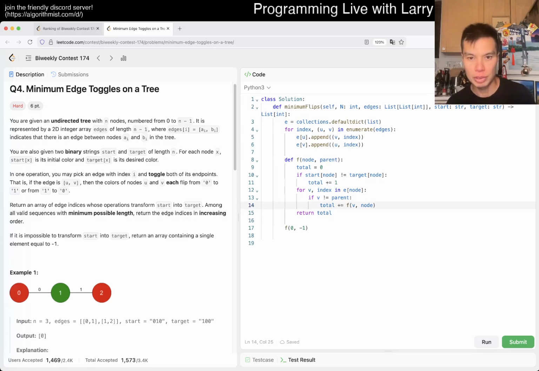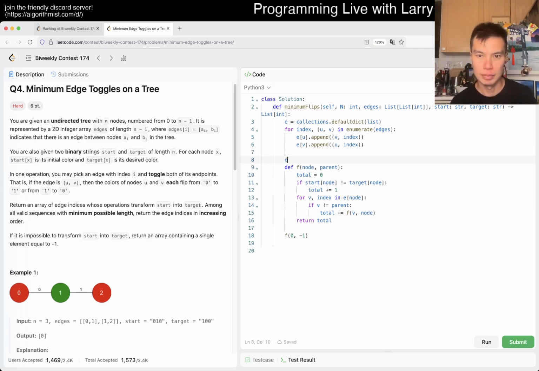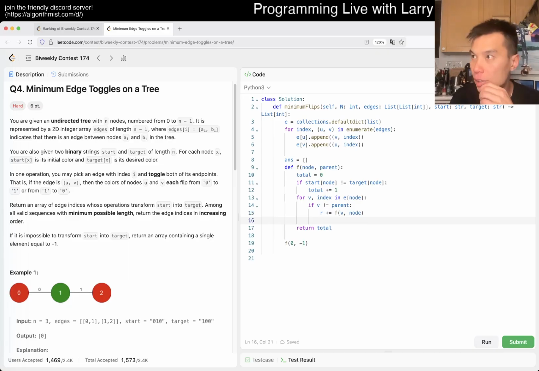Okay, so you have recursion, you have this, right? So then now, maybe. Okay, if there's an edge. I mean, okay, if there's a node, what does that mean?